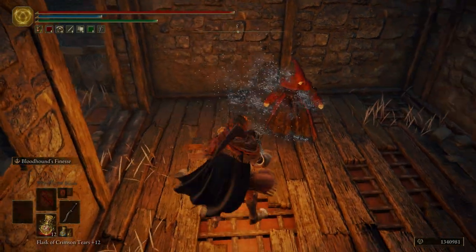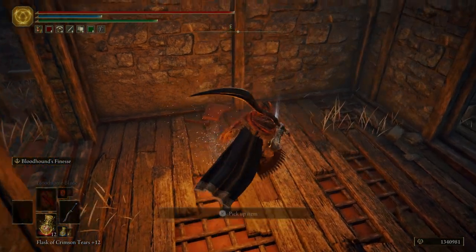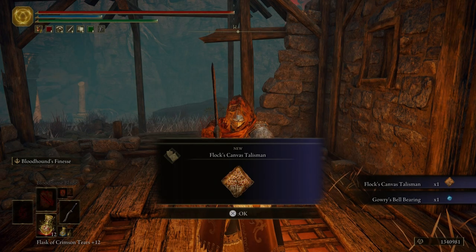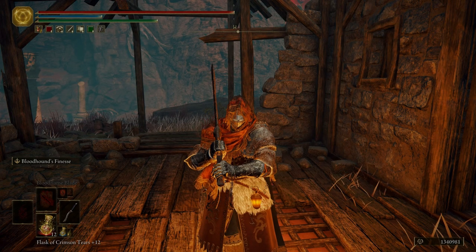Go ahead and kill him. For killing him, you're going to get the Pulley Crossbow Talisman, a really good faith talisman for all you faith builds. And we're also going to get his bell bearing.